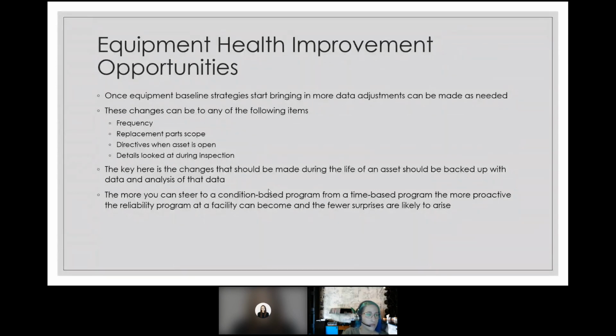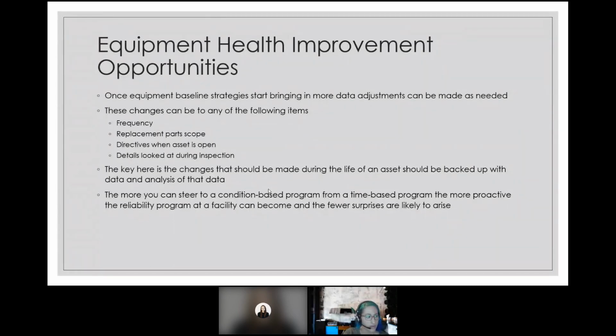And if you document those things well enough, you can find trends with your equipment, and then you can make changes to your strategies, such as frequency, your replacement part scope, directives when the asset's open. Maybe you want to make sure that every time it's opened, you inspect it to see what new things you can learn about it.